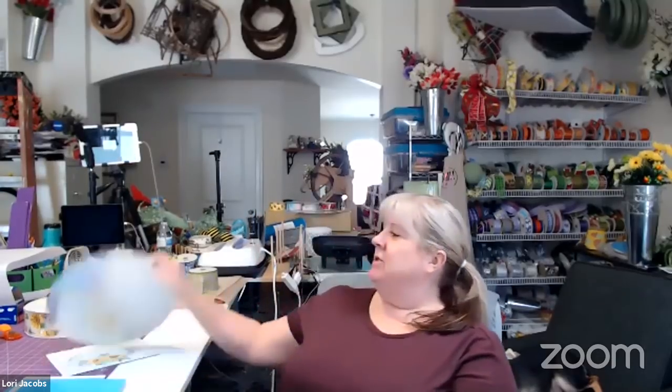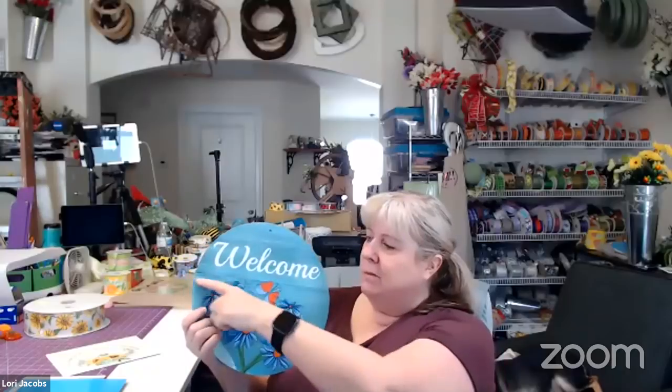Yeah, actually, I was doing this one because I was playing with background colors. This is a wood background that I changed the tone of because I wanted to see if I could change the color of the background. So I'll show y'all that soon.